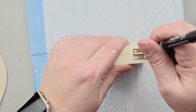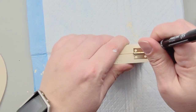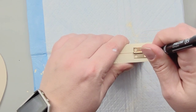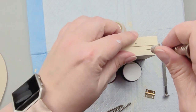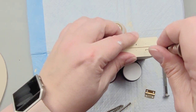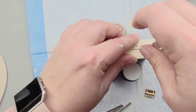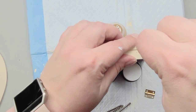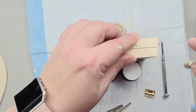Now I'm marking the holes where my hinges are sitting so that I can make sure my screws go in the right area. I had pulled these hinges off of a treasure chest that I got from the Dollar Tree. I'd used the top and the bottom for a different project, but I saved the hardware thinking, yeah, I might use that someday. And sure enough, here we are using them now.